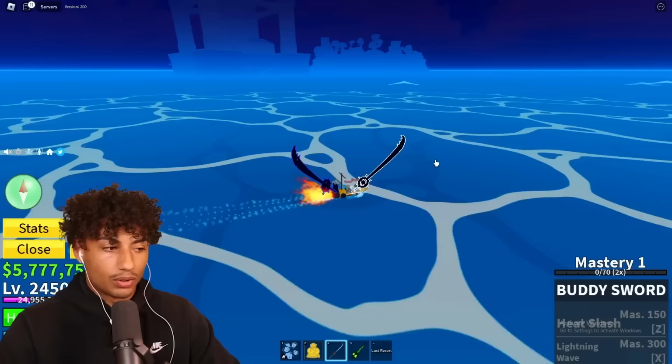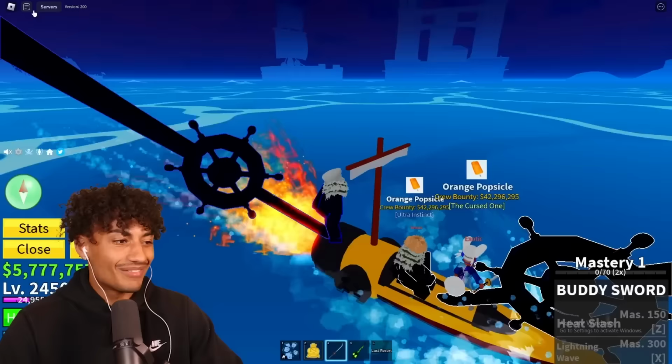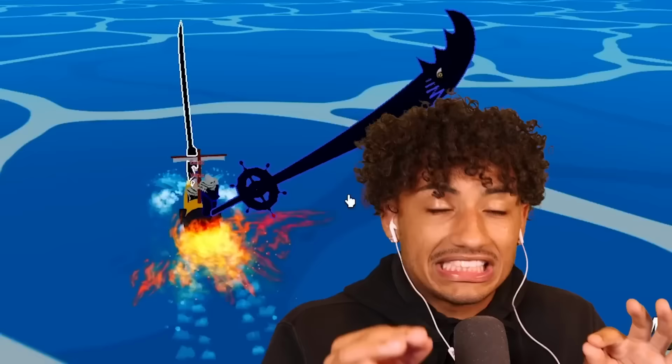All right, we're gonna get on the speedboat. See ya, bro. Bro, Kate Queen is so far. We have poodle fruit. Wait, why are we in a speedboat? Don't fish a sea beast, please. Bro, I do not want a sea beast to spawn. Because when I was trying to get the dark fist, sea beast took forever to spawn.